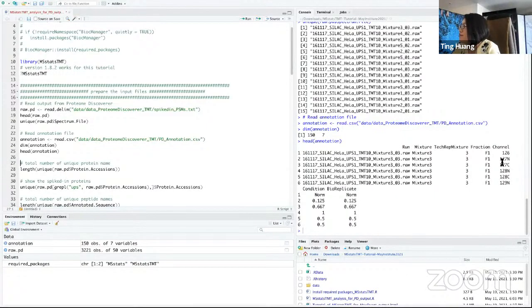There are 7 columns in the annotation file. I know it seems scary because you need to fill in all the information for 7 columns. In particular, I think many users are confused about the technical replicate and fraction columns, what these 2 columns mean.